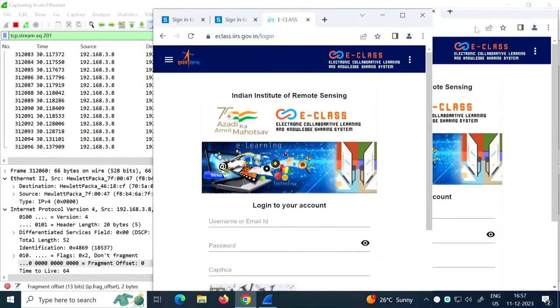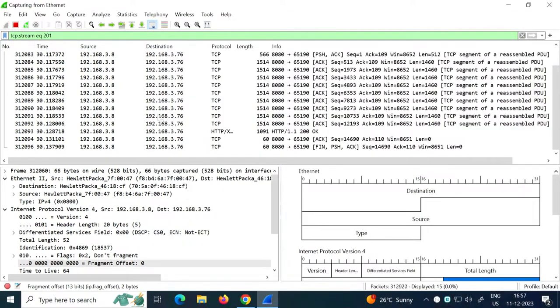Local communication has not been captured here because Ethernet is capturing only the information which is going out of the network.